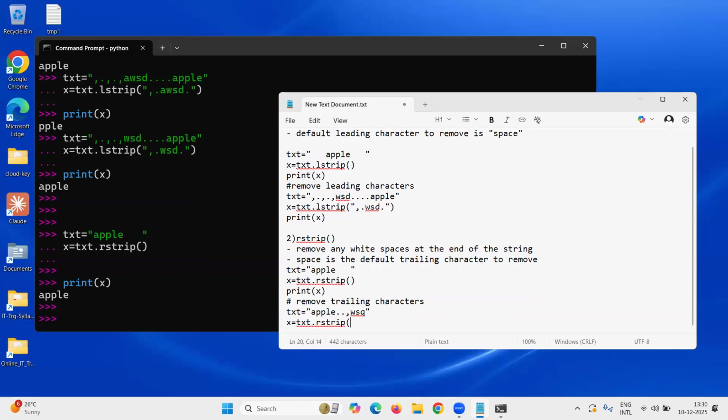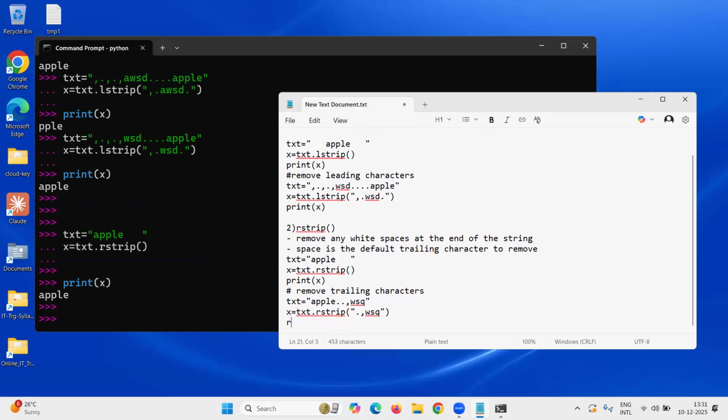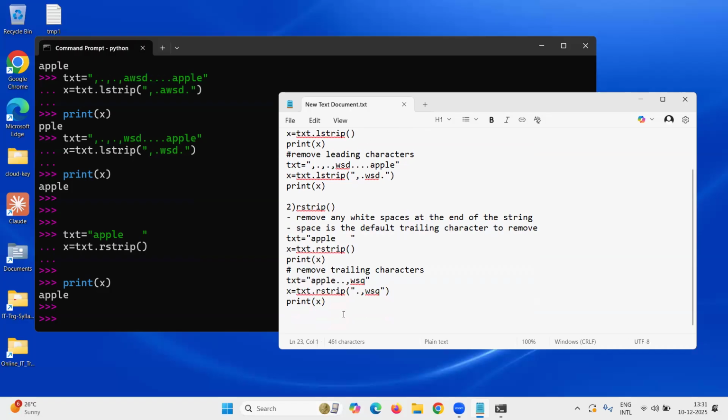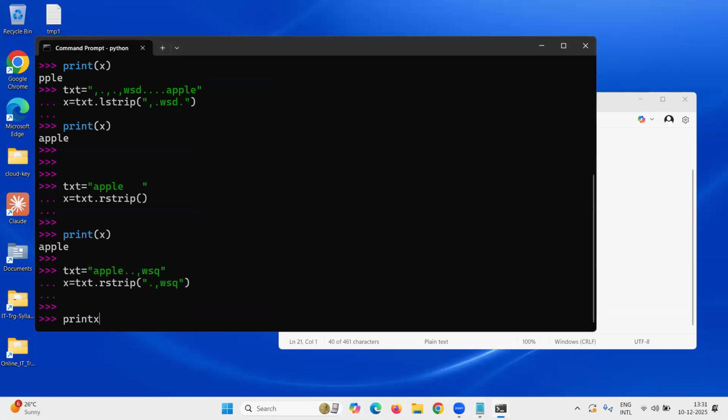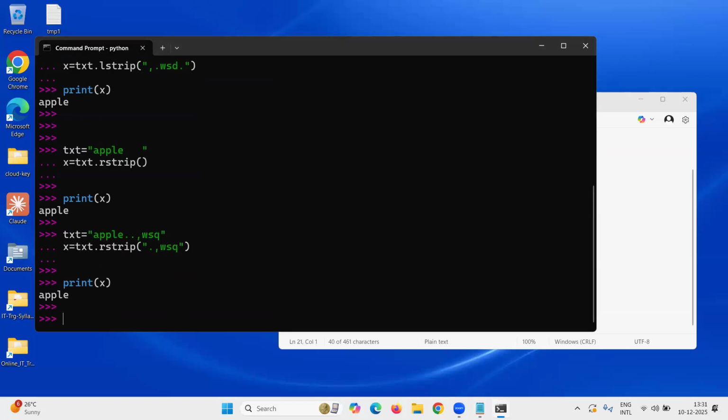Whatever we want to remove, put it in double quotes. We want to remove WSQ. Check. Print X. Now apply this on interpreter mode and see characters which are not required in the output, that is removed.